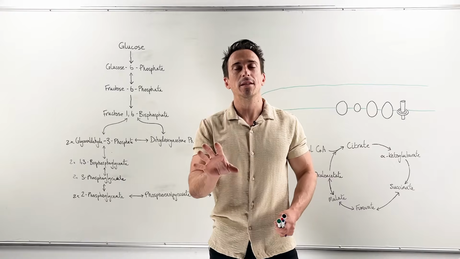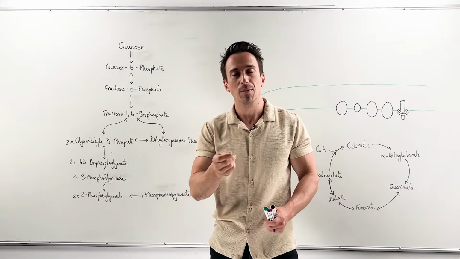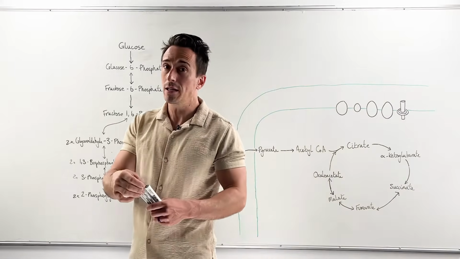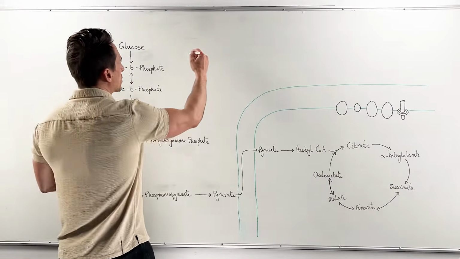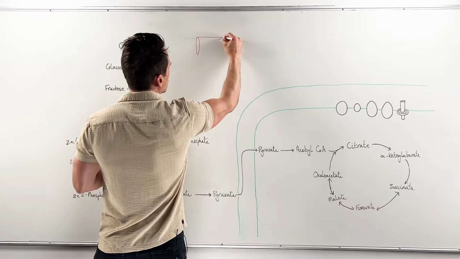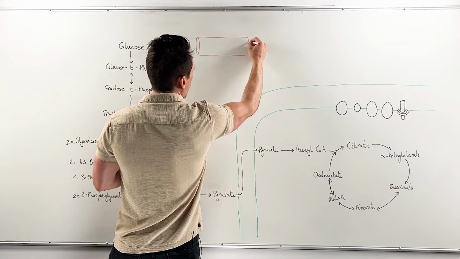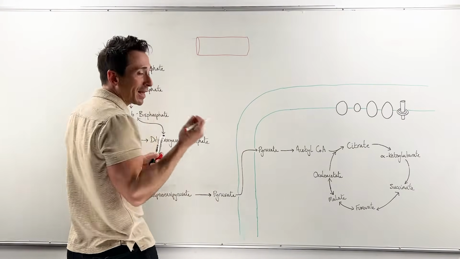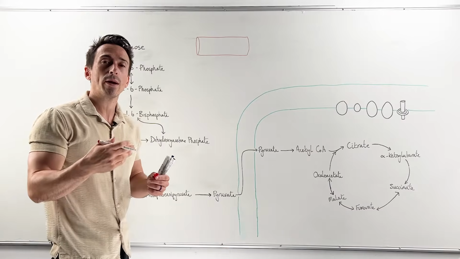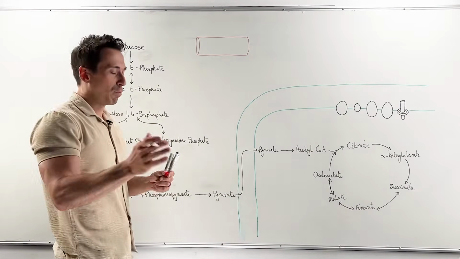So to begin, we need to understand what's happening in the fed state. This is immediately after ingesting a meal. One important thing that you're going to find in this state is that in your bloodstream, we're going to focus predominantly on glucose, because it's the primary energy source for a number of important tissues, such as neurons or the brain, such as the retina and the lens, so the eye, also the renal medulla and also red blood cells as well. Glucose is very important.